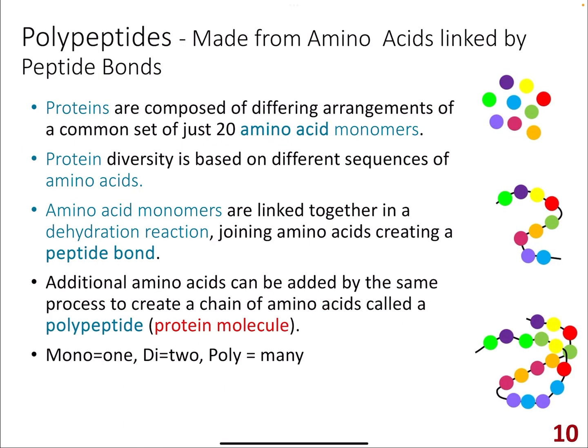So proteins are made from monomers, and the monomer for a protein is called an amino acid. Each one of these circles of different colors are individual amino acids. There happen to be 20 different types. But these 20 can go in a lot of different configurations. Maybe millions of these monomers of amino acids have to join together in dehydration synthesis to form a chain.